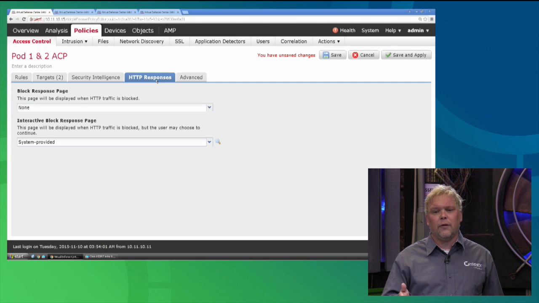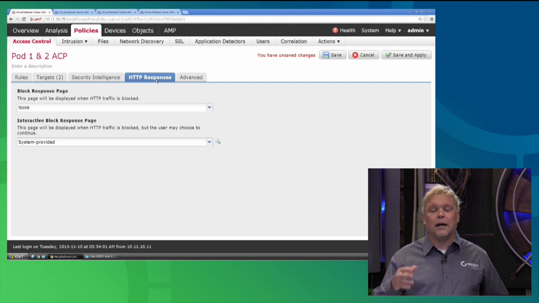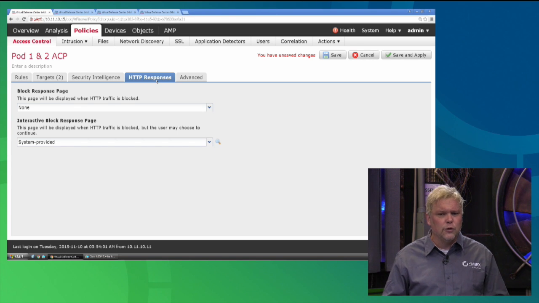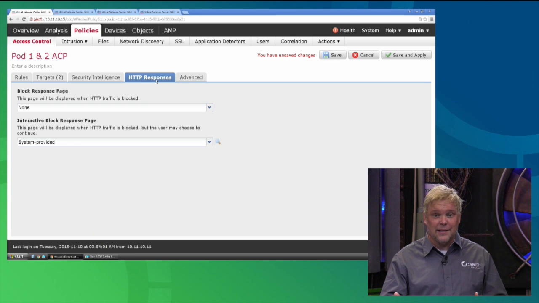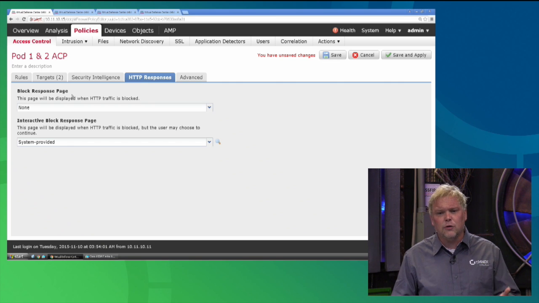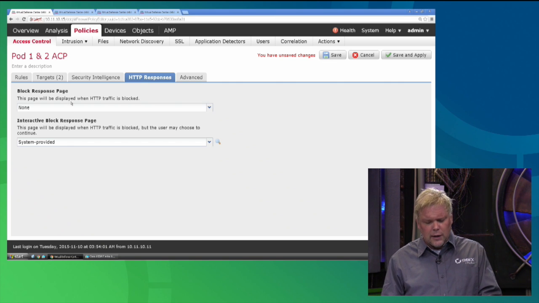Well, if the user goes out there and it's got a block with reset, what are they going to get? They're going to get like a 404 error or something like that. Not a very good user experience. And the problem with that is it makes people want to call you. So I try to stop people from calling me as much as possible by letting them know, hey, we blocked this on purpose. If you want more information, you can call me, but you get an idea what I'm going to tell you.